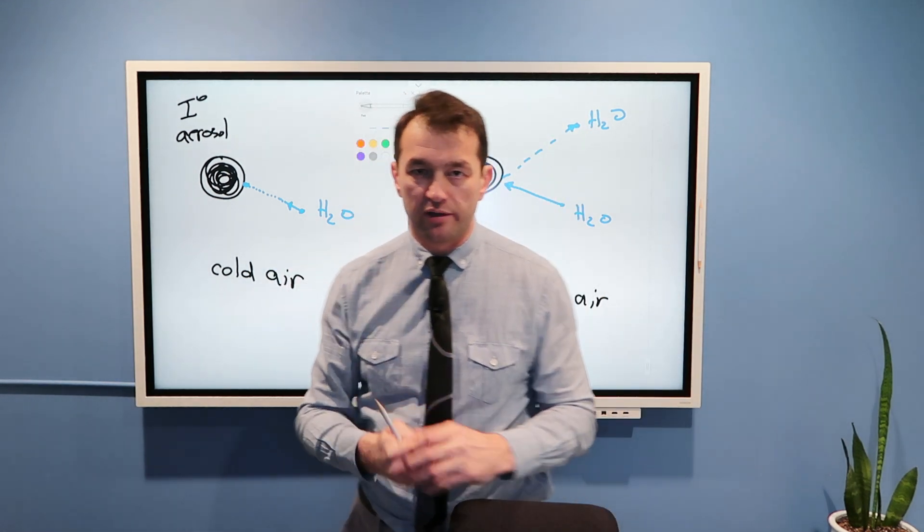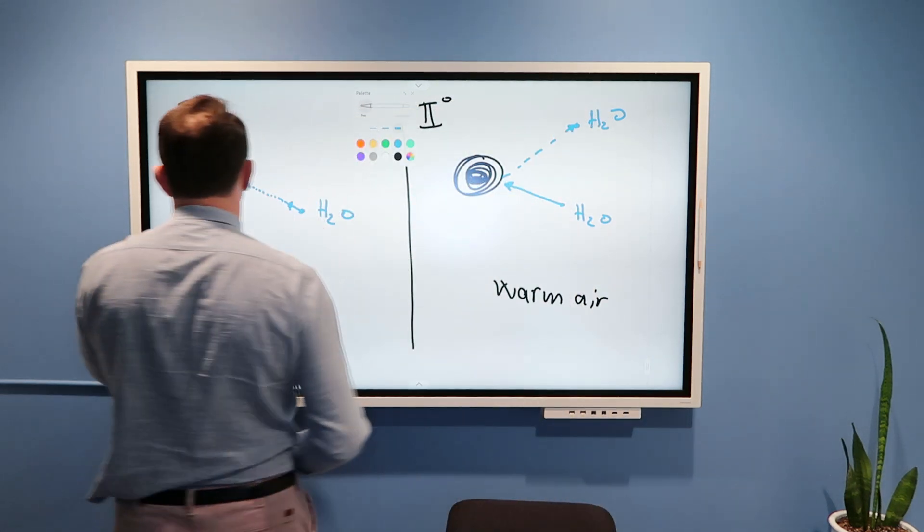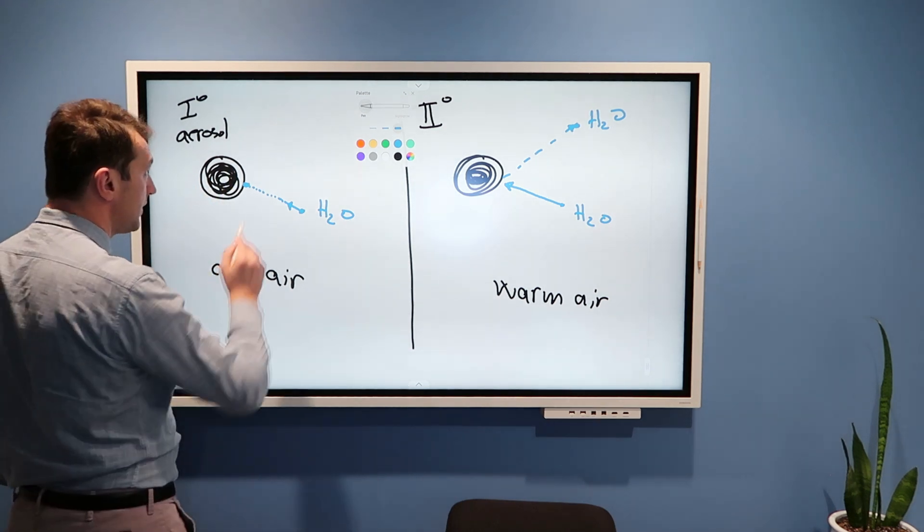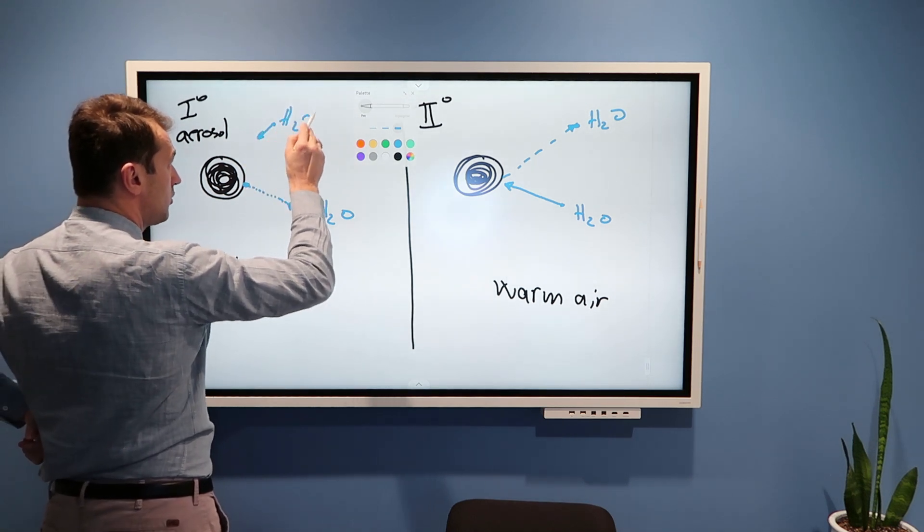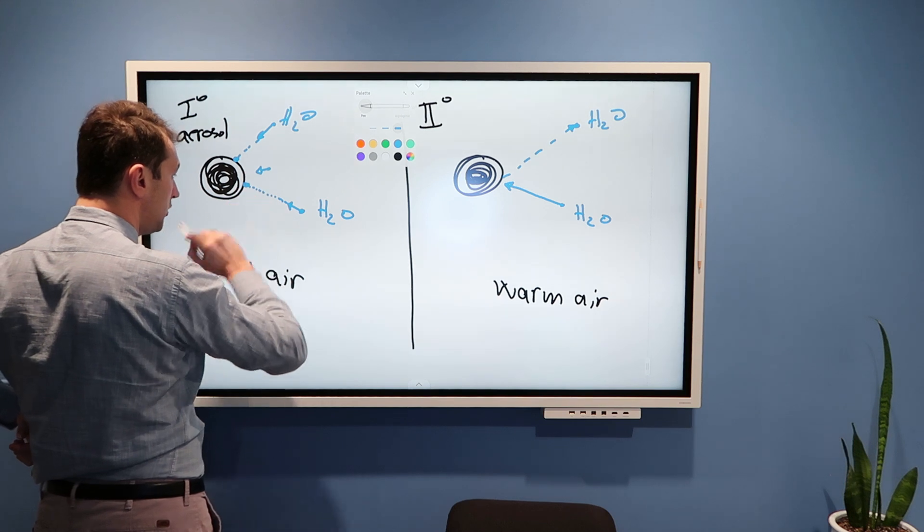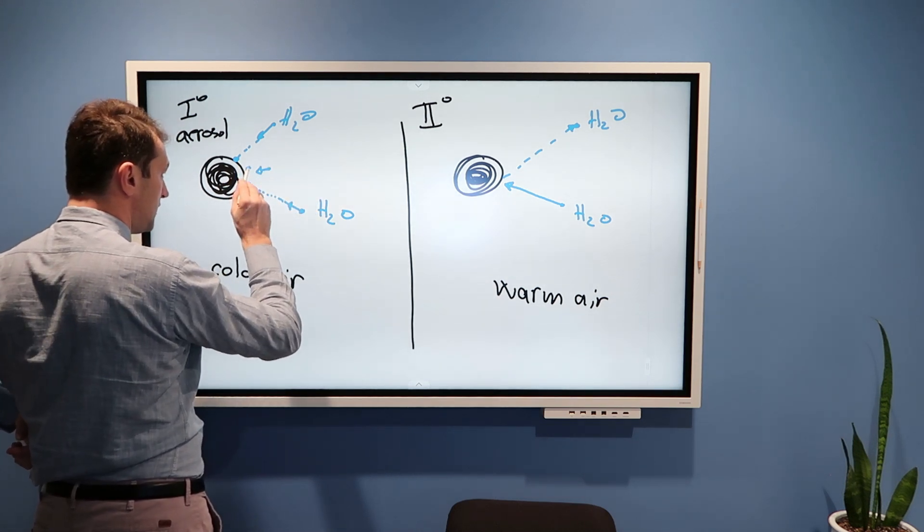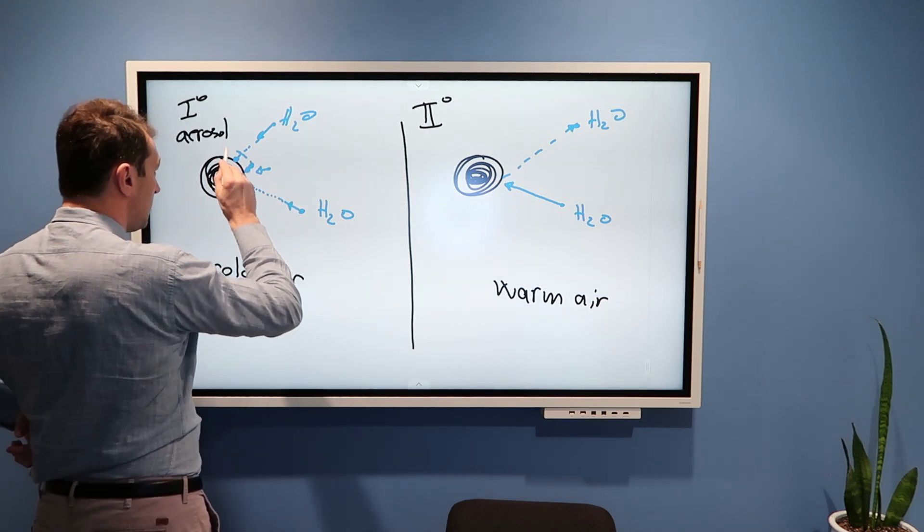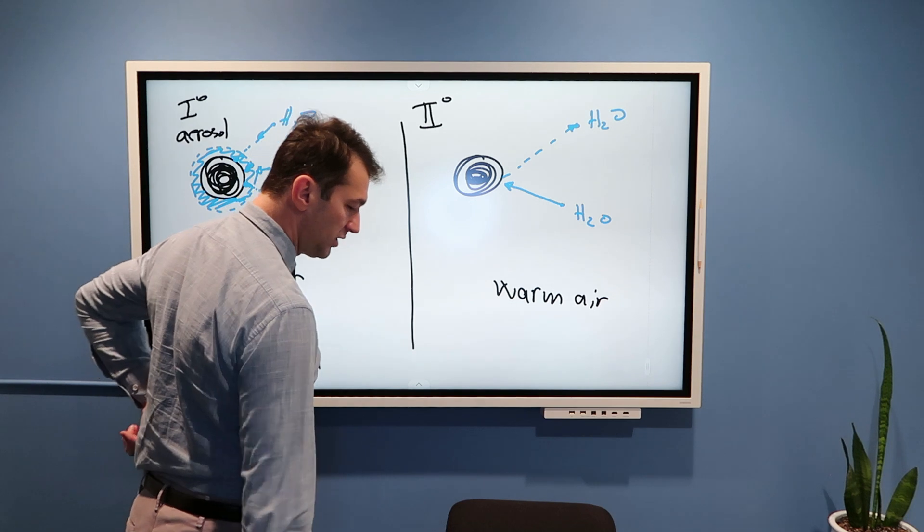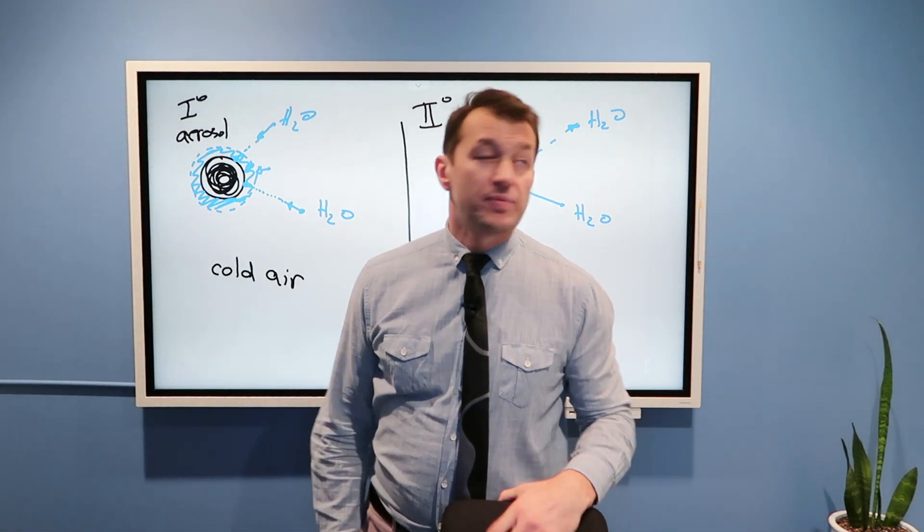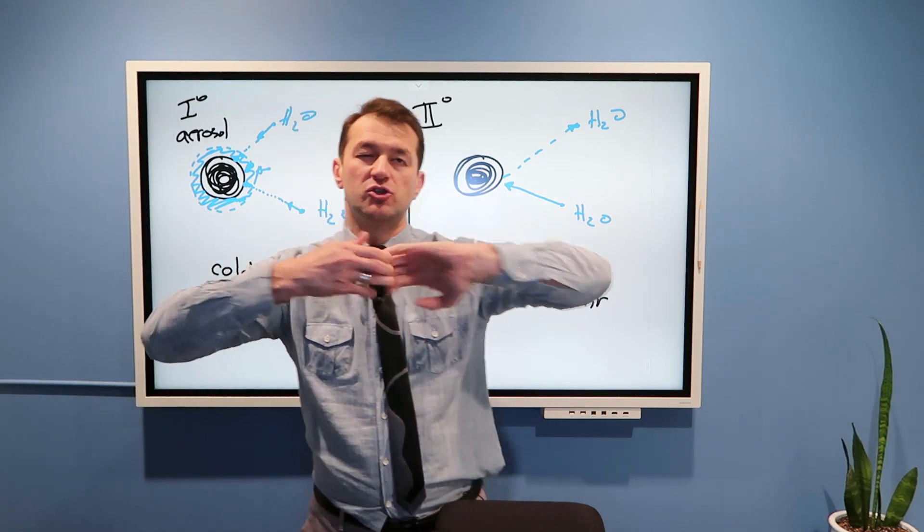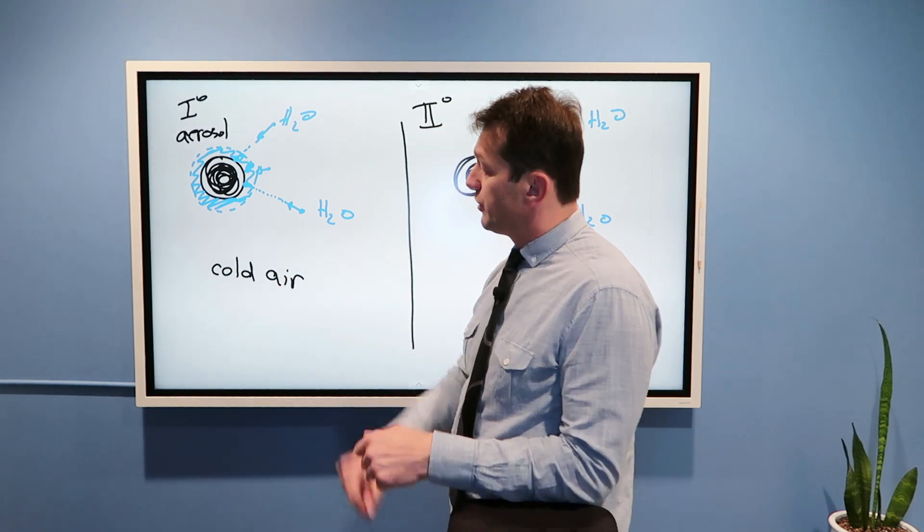They have affinity towards water and these are the ones that are more likely to form liquid water around them. Now in the case of low temperature cold air when this guy comes in contact with this aerosol it has high chance of being attached to it. From here I have another H2O molecule, this one will also hit aerosol and stay attached. From here there is another one moving maybe even slower, this one will also attach. And then another one will attach to this and I start having a film of liquid water around this aerosol, something that is not happening here. Why not? Because of kinetic theory of gases, because in warm air there is higher probability of molecules moving fast and their hands with aerosols so to speak don't grab. That is not the case in cold air of course.